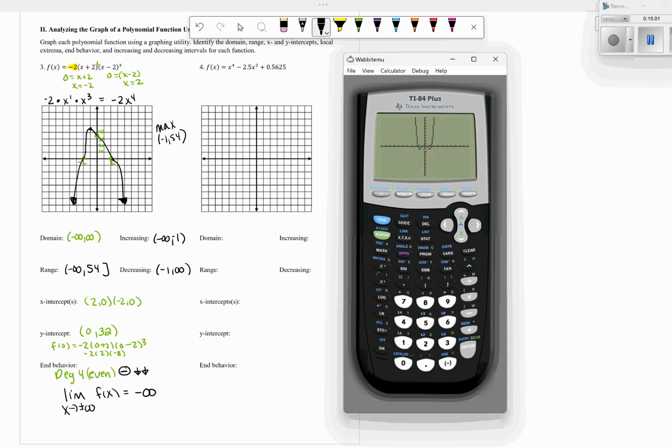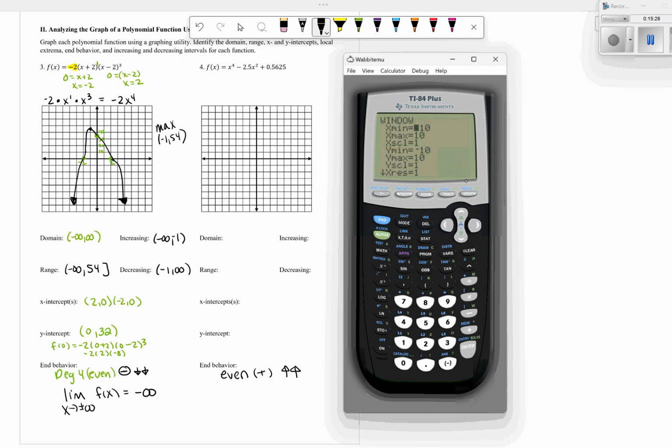So it's hard to see what's going on in here, but if I look at this, this is a degree 4, so this is even, and the leading coefficient is positive because it's already in standard form. So that means both ends of my graph are going to be going up, which is what I see right here. And I can see that I have 1, 2, 3, looks like 4 zeros. It's hard to tell what's going on right there in the middle. I don't know if it's bouncing on the x-axis or crossing through.